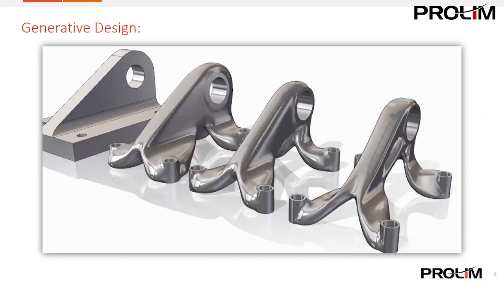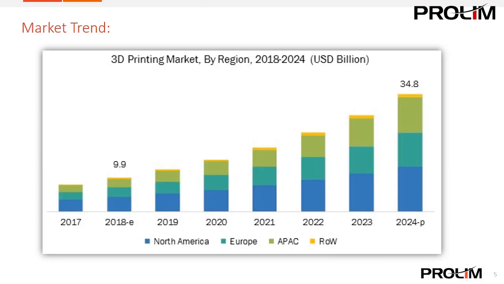With the rise of generative design concepts, parts are becoming more and more complex in shape. Shapes that were previously very hard and very expensive to manufacture can now be quickly created, super lightweight, and cost much less to produce. With the recent reduction in printing materials, manufacturing, and technology costs, the U.S. 3D printing industry hit $9.9 billion in 2019 and is projected to hit $34.8 billion by 2024.